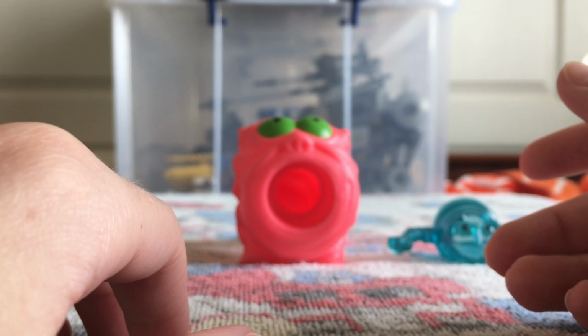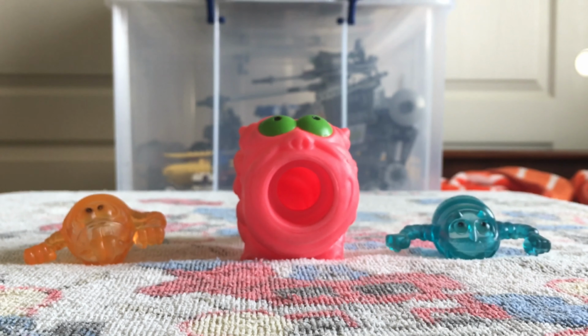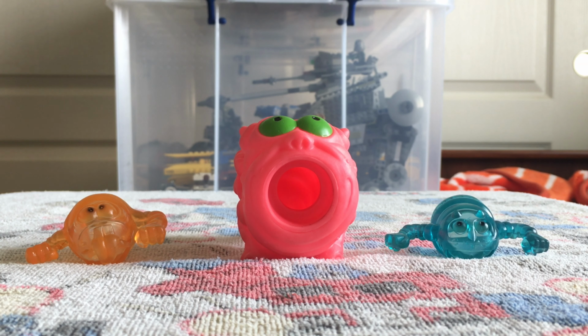I'd like to say a few things. If you're going anywhere and you find these for a good price, I would recommend picking this up. I think the figure looks cute and harmless, and some people think it's ugly and disgusting looking, and some people just hate it. But I don't, because I really like Kenner's release of the Real Ghostbusters. They're my favorite figures of all time. I did not grow up with these. I just got into Ghostbusters because I watched so much of it, and it's always been a fan favorite to me. So I'll show you guys what you need to do.